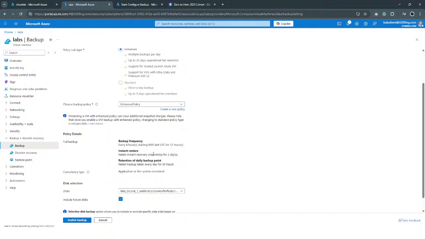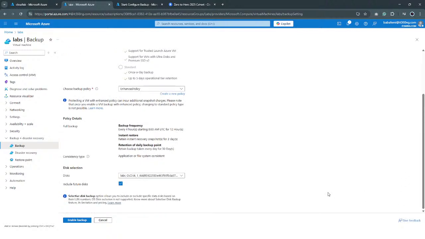Then instant restore, retention of daily backup period, backup point, which is fine. The type of disks that you have, because all your data are actually on the disks, and that's what you're targeting.